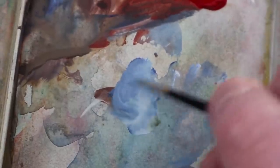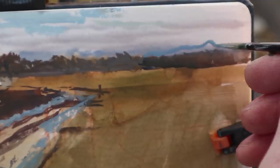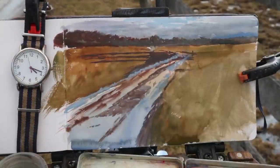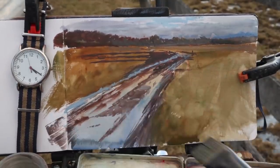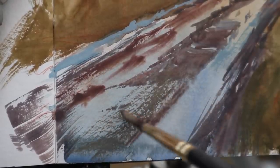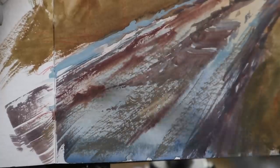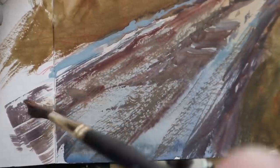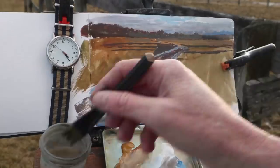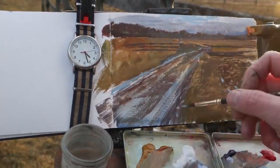I'll mix a middle blue to paint Chopinique Ridge across the Hudson River, where we've hiked a few times. I can see across there the clouds have rolled in and they'll be blocking the setting sun. I used the side of the brush, dragged across the rough paper to get that texture. Before I paint the fences, I want to show the texture inside the paddock on the far right, which is all broken up and bumpy from the horses walking on it — little bits of snow gathered in the hoof prints.